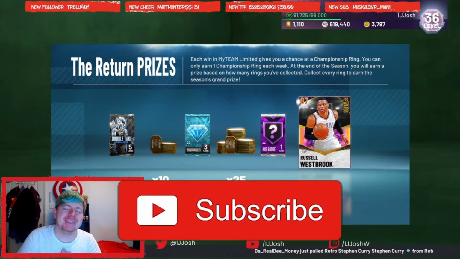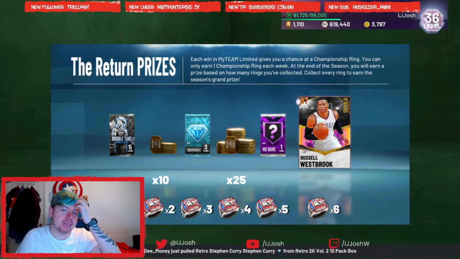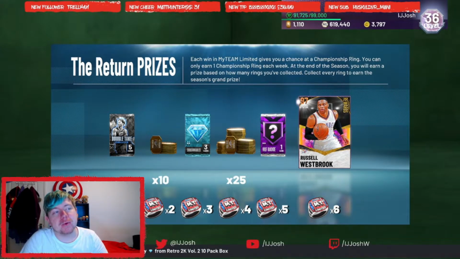Yo, what's up, guys? Welcome back to my channel. So today, we have a time to prep video, we'll say. So Westbrook's out this Friday, so I'm going to tell you guys which badges you need to pick up before Friday. Otherwise, if you pick them up on Friday, you're going to find that they're quite expensive now.